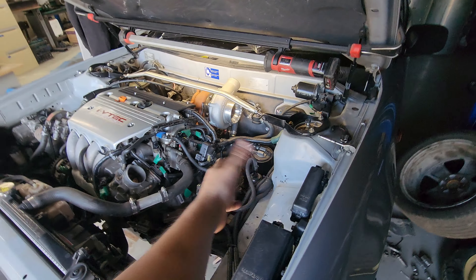The only issue would be maybe the drain, but that's actually not that bad. The oil feed, which needs to come from that back corner anyway, can just run across the back of the motor and in - so that's actually really easy. I think I might just do that and then I can clock the turbo so that instead of going towards the back, it comes under the bottom and comes this way, then I can run it into the intercooler and the intercooler back into the throttle. For the filter, just come out at a 90 and either run it back into the stock airbox or 90 and straight out the headlight.